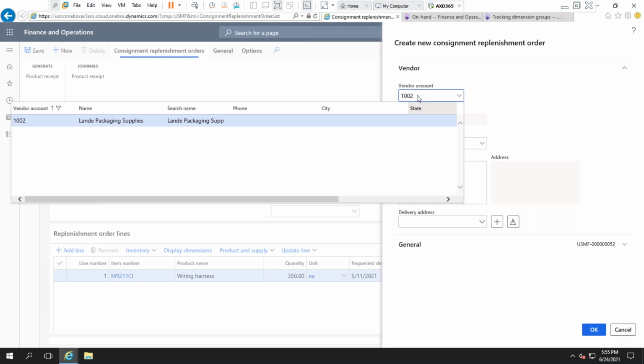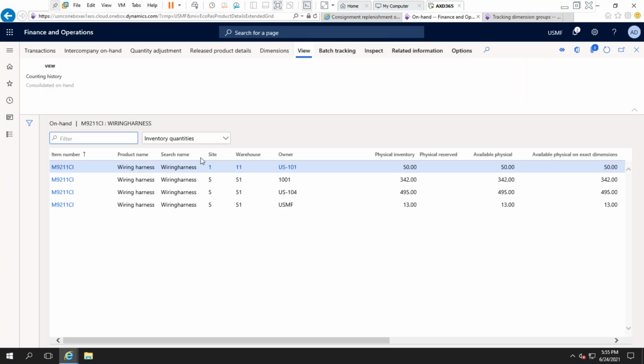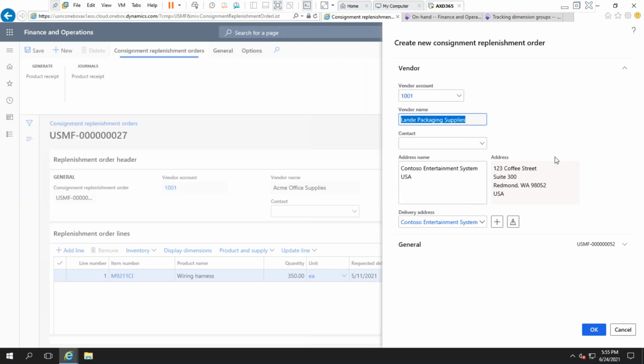Otherwise, I don't want to do it for many vendors. I will do it for 1001 only, the same vendor, so that I don't mix so much data. Give me a second, it was stuck. I'm clicking OK.